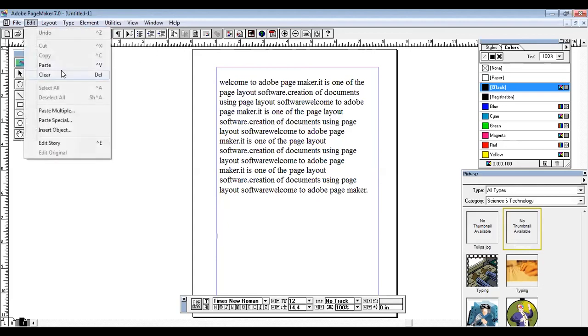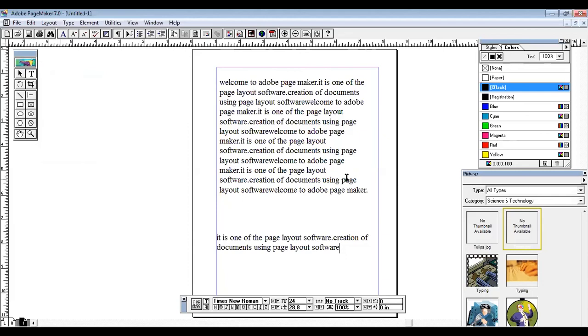Go to edit, paste. The content is pasted. The shortcut keys for cut and paste: Control plus X is to cut and Control plus V is to paste. We can copy and paste or we can cut and paste.